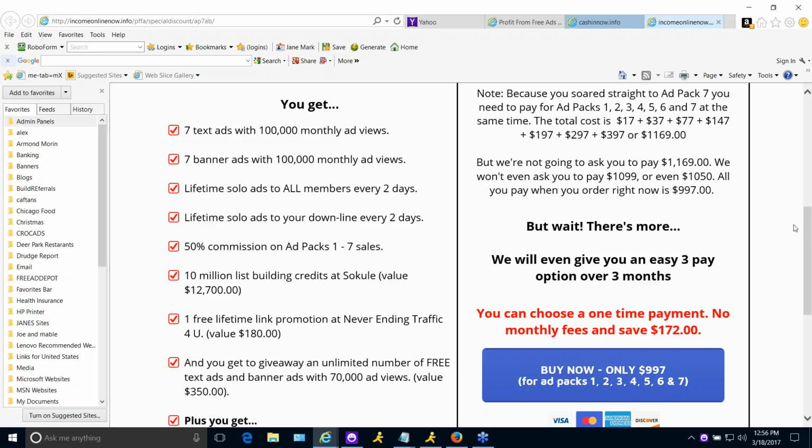And frankly, it takes just as much energy and money and time to advertise a site where you're going to get paid $3.40 as opposed to one where you're going to get paid $584. Big difference.